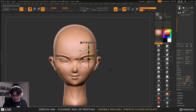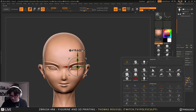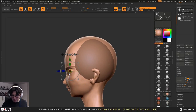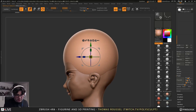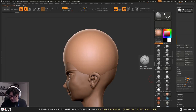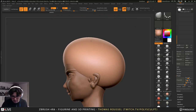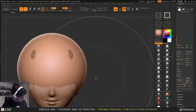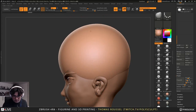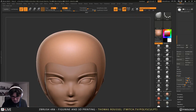Anyway, for the hairs, I will do something very simple, just for now. I will append a sphere, which I just modify very quickly. Sorry, it's not at all what would be the final hairs of the character. With a symmetry, it will be better. Nice bob.